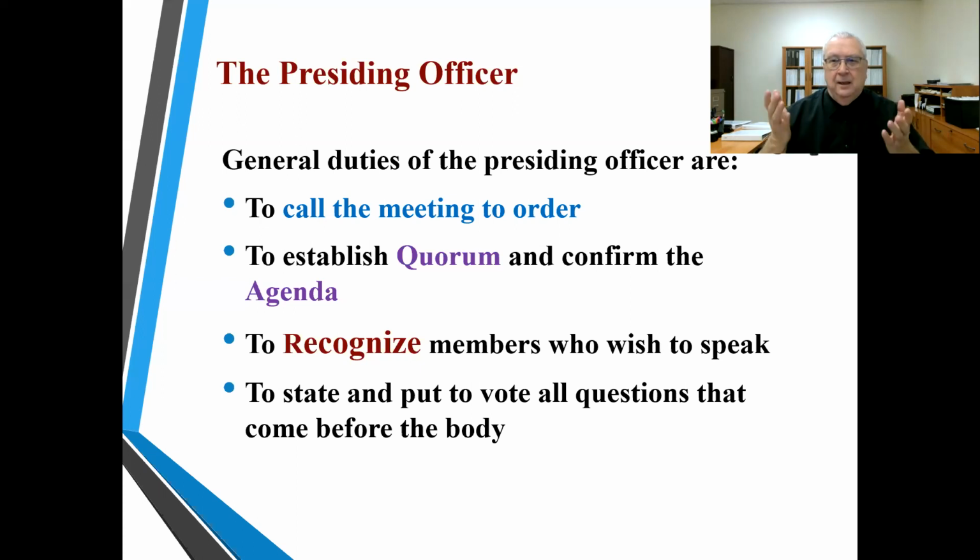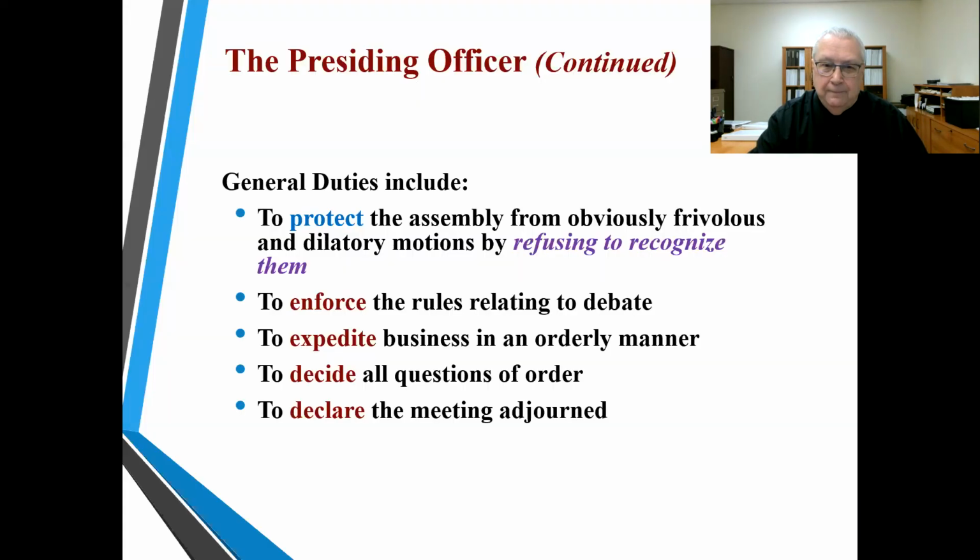So it's that balance again between the leader and the assembly. But the key power of the chair is to recognize individuals that have then the right to speak and to raise matters before the group. Does the chair have the right to refuse to recognize someone? Well, yes, but we have to go to our chart of accounts because we may be violating members' rights. And members may interrupt the chair if they feel that there's a question of privilege, because their rights as a member are violated. We talked about that in the previous session.